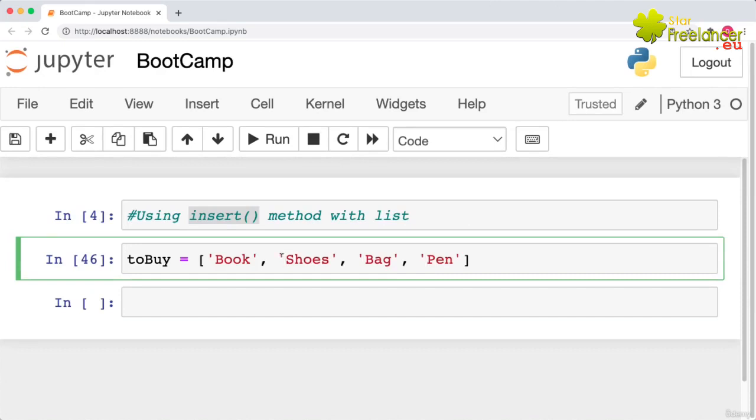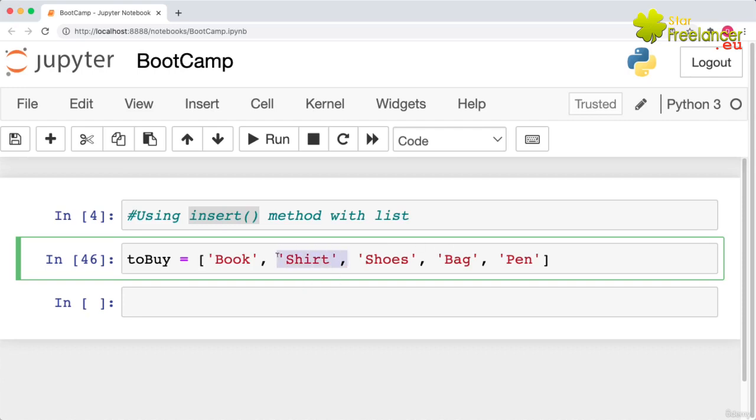This, for instance, if I want to push this one to the right and make this place available for another item, like, let's say, shirt. How are you going to do this? You agree with me that extend does not have the power to do this. Append does not have the power to do this. Neither does the plus have the power to do this. It is difficult to use what we have learned to achieve something like this.